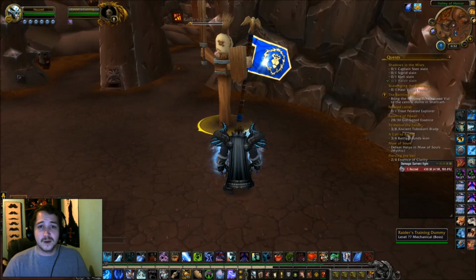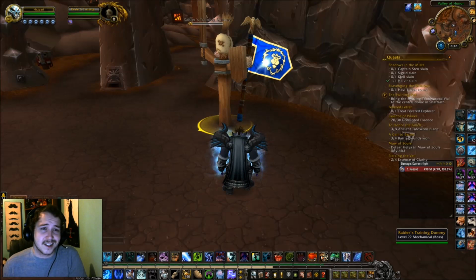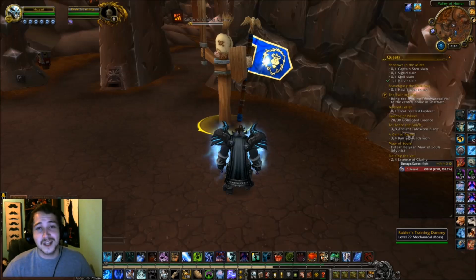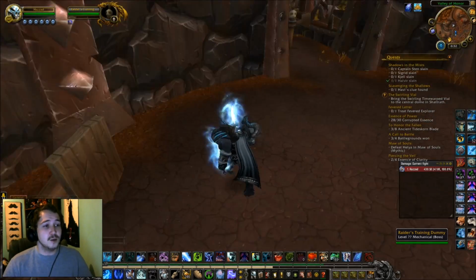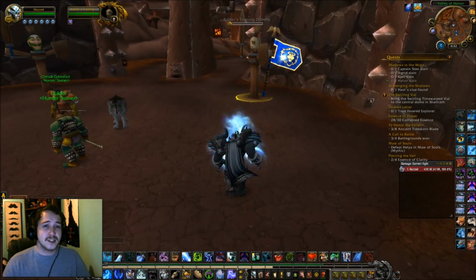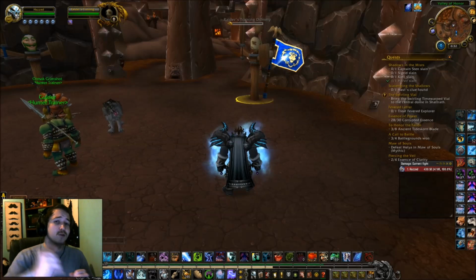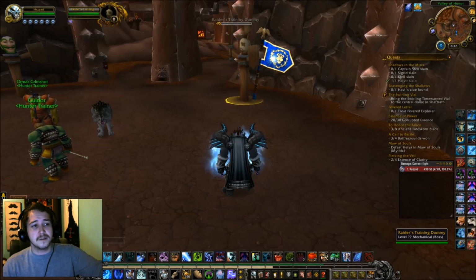I'm really not having troubles at all. I mean, once in a while, like I said, I'll get a really bad pull with a proc that lasts 10 seconds, 15 seconds, and I'm really hurting for some DPS there. But what I've noticed, guys, is if that doesn't proc up after the first couple Obliterates, go into your rotation. Don't wait for it. Go into your rotation after those couple Obliterates, after you stack on the 5%.